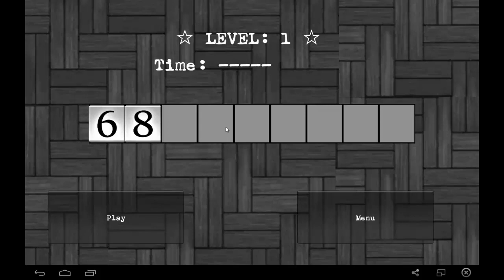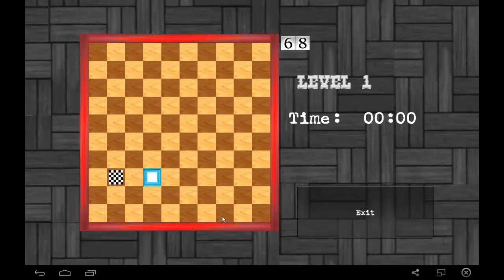So you need to give context the very first time somebody opens up the game and plays it. What does the 6 mean? What does the 8 mean? What do the numbers mean? Do you finish it in 68 moves? It moves 6 blocks up and left, right, whatever. The screen right here, that's the first thing you see in the game. You have no clue what it is. And you have a time that's listed as nothing. There's no tutorial. There's a play button. So let's click play. And as a new user, I'm sitting there looking at this.